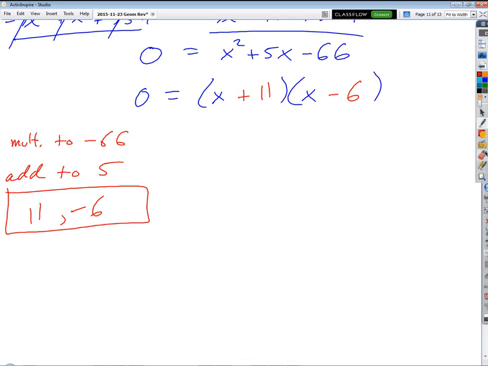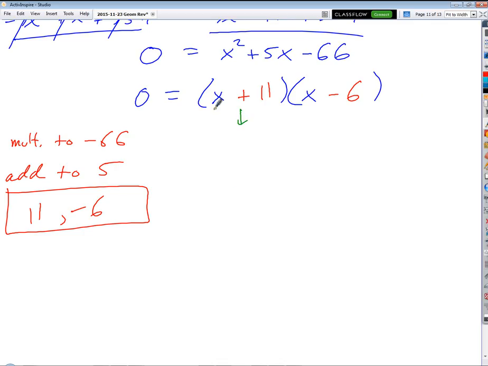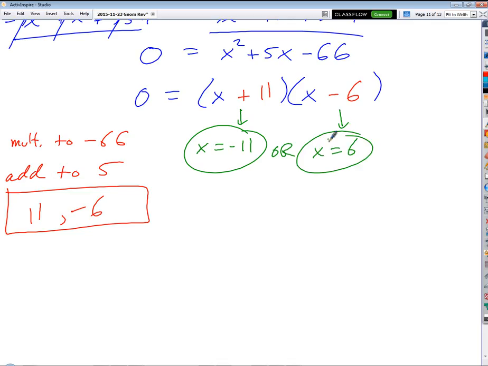So I've got two possibilities, and this is how I always think about it. We can set up equations, but I just ask myself the question, what's the value of x that's going to make that factor equal to 0? What plus 11 is 0? Negative 11. So one possible answer is x equals negative 11. Or, how about there? What's going to be the value of x that makes that factor 0? What minus 6 is 0? 6. Yeah. So those are the two, algebraically, those are the two answers, right?